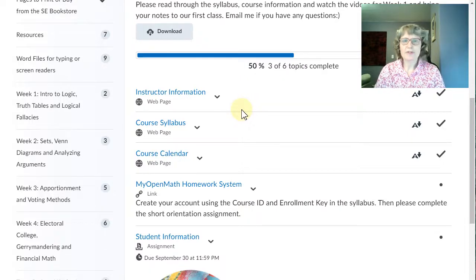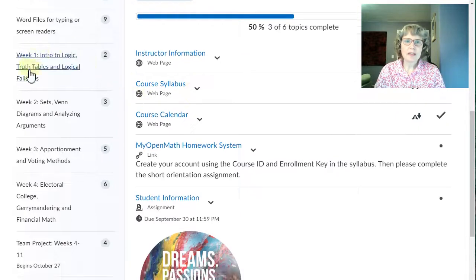Those are also used interchangeably. So within each module here, there's also a checklist of things to do inside. And then you'll see after you have visited those, they will be checked off for you. You can see how many things you have left to do in here. Because I've been in here editing, some of my things are checked off and some aren't.